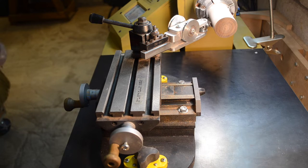The one that I built was using the instructions from Bill Oom's website, and I put a link to that in the comments below. As I said, the cutting frame that I use holds a fly cutter.